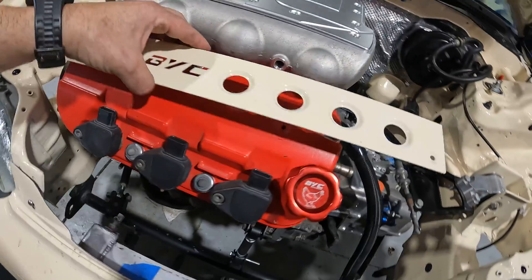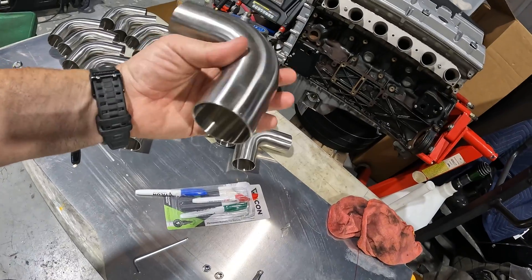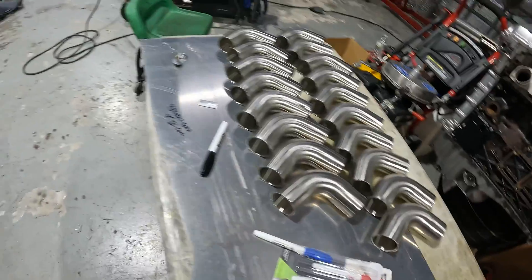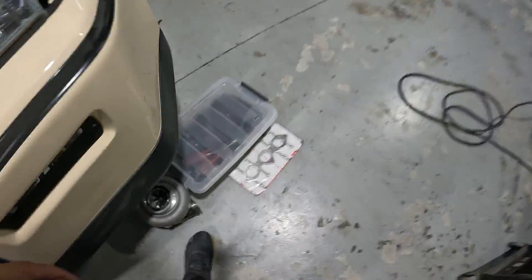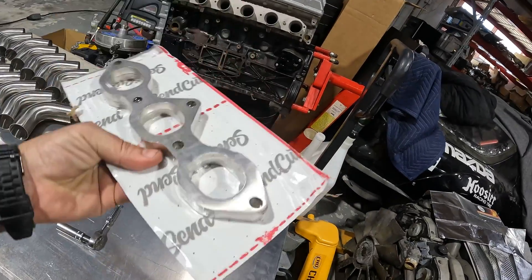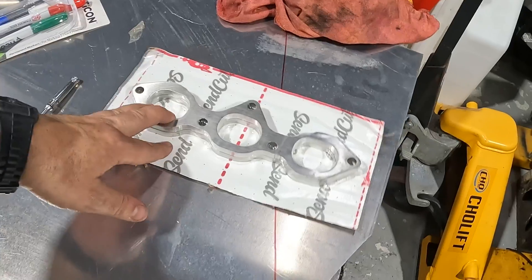It's getting pretty tight. We're going to be running two inch stainless steel bends from Stainless Brothers — we use this material on pretty much everything we do, really good stuff. We also have some head flanges from SendCutSend. Sam drew these up. I've never used SendCutSend before because I'm not good with computers. So I'm going to go ahead and cut these open and get them bolted on the heads.